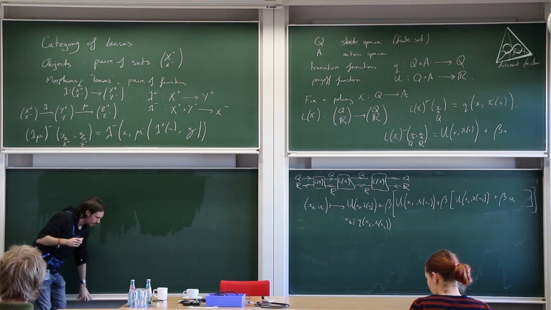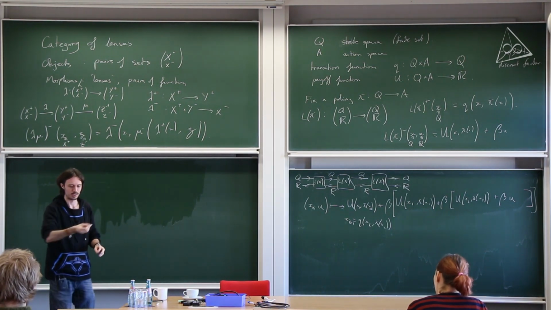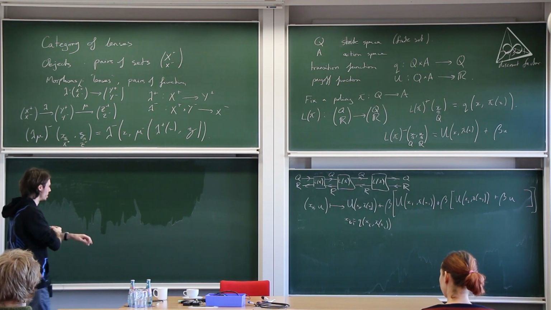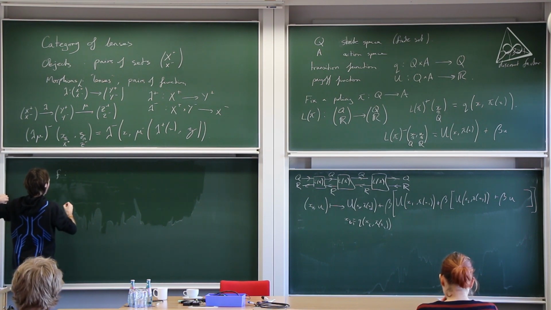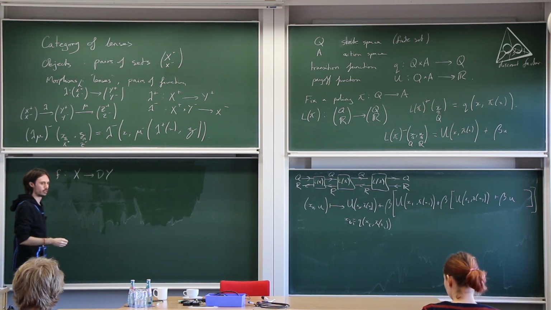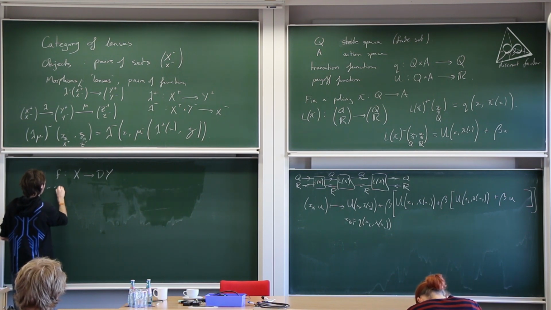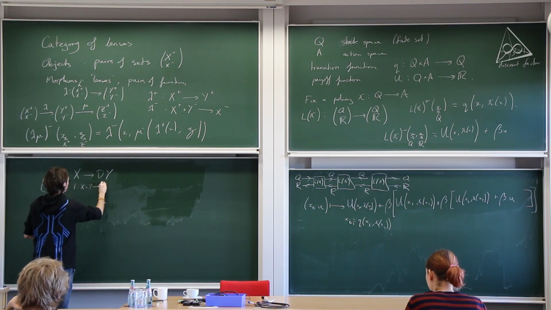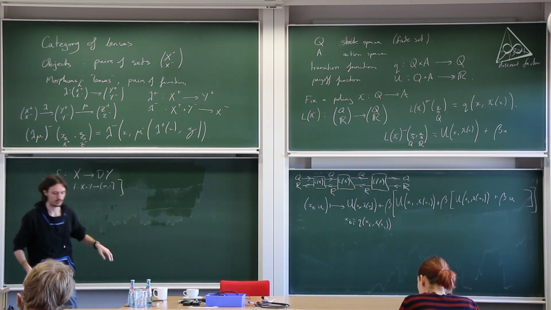Suppose I have a stochastic process. Having told you that this construction doesn't work over the category of stochastic processes, I'm going to fake it by embedding it in the category of sets. So suppose we have a stochastic process which I'll call f. So f is a function from some set x to distributions on some set y, or equivalently, f goes from x times y to [0, 1] plus some conditions. I'm going to use the first form for this, I think.